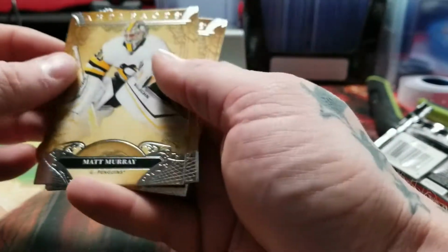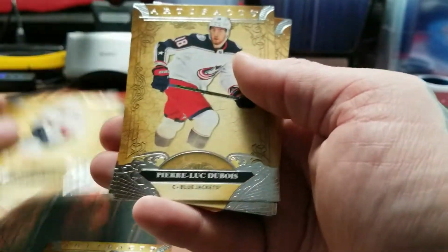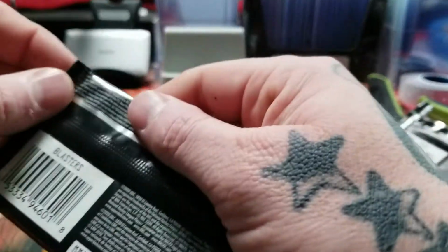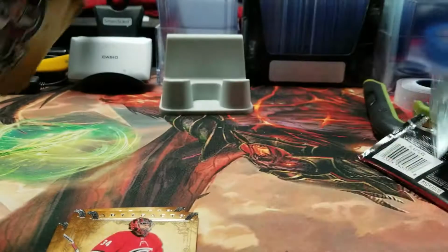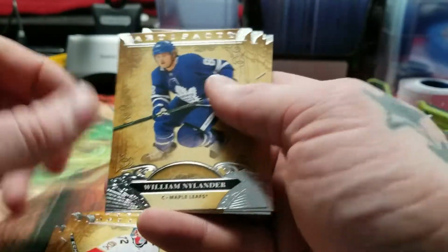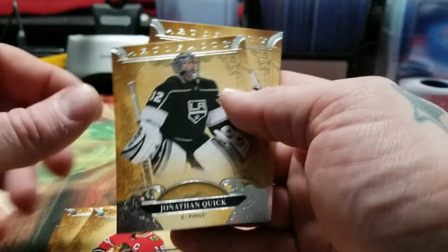All right, let's go and see what we got here. I'll try to do this actually in camera so I'm not an idiot. Nothing to hoot and holler about by any means. I don't know if these are numbered on the back or not, so we will have to look.